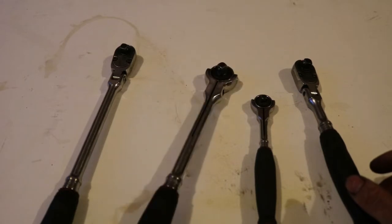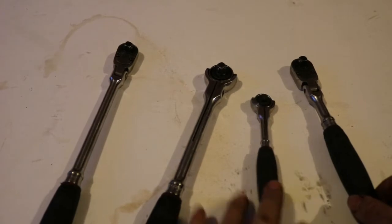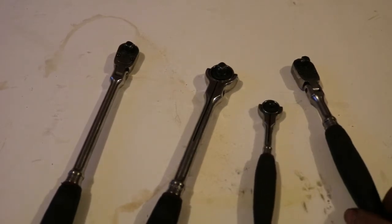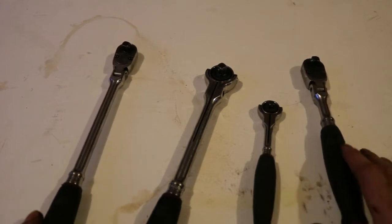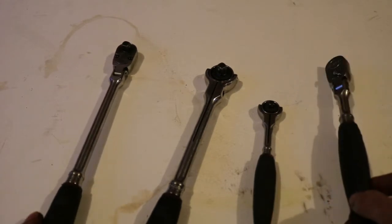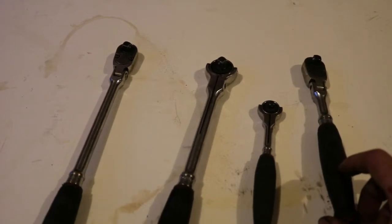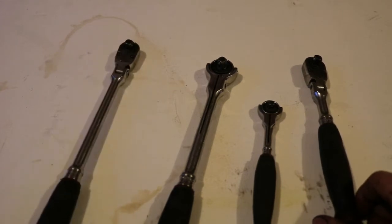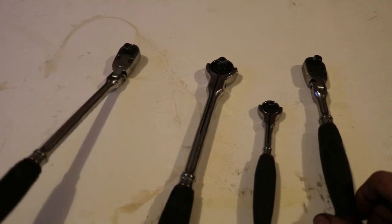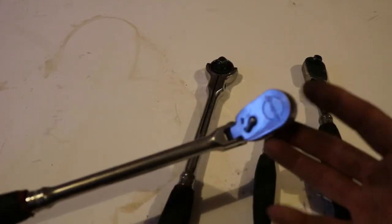That was one of my first ones, then I bought that, then I bought that, and then I bought the little one. Now I think that they are worth it, but at the same time, if you're stuck to a budget, probably Snap-on's not the best option for you. But if you want longevity and being able to use it, and then if something breaks on it, all you've got to do is get a Snap-on representative to go and replace the part on it. That's worth all the money that you've spent on them.